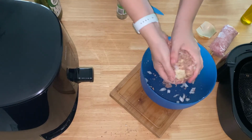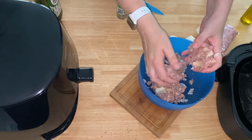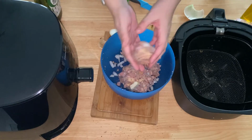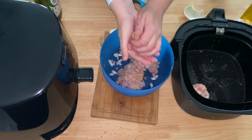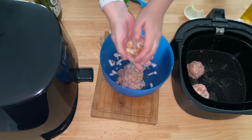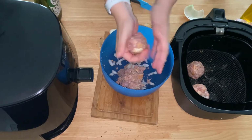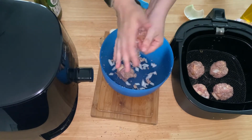Just give it a big rub and then separate it, so then into balls like that. You can have as big or as little balls as you want. What I tend to do is make a load and then think to myself, all right, I need one more serving, so then I'll take some off a few to make an extra ball, because these are quite big actually. But of course it depends how many people you're feeding.